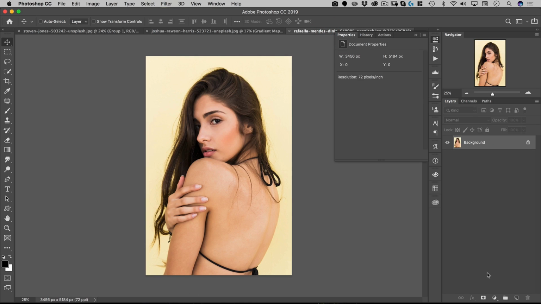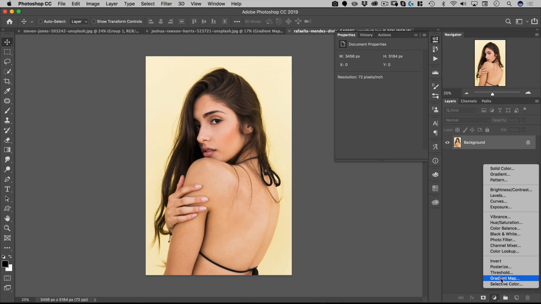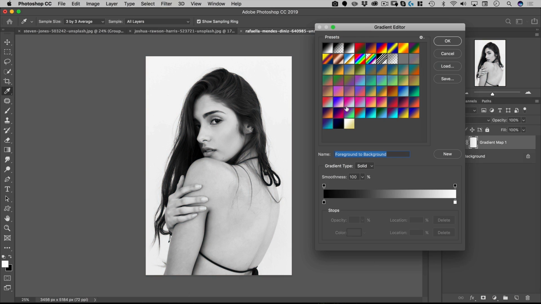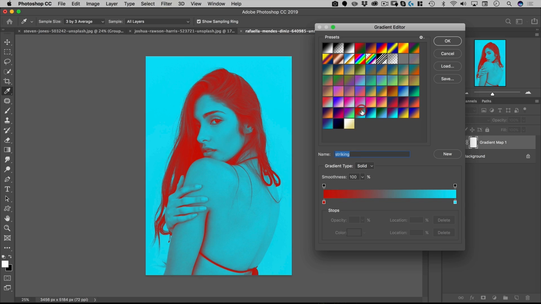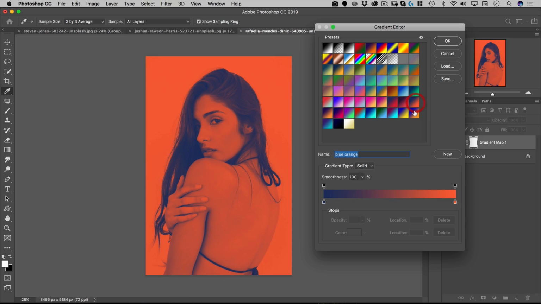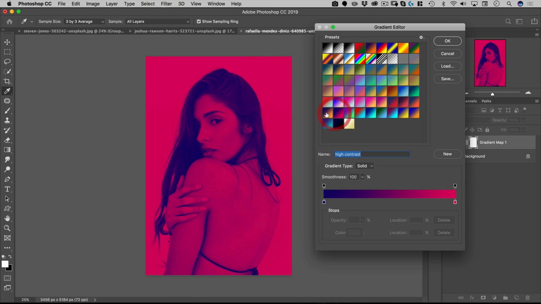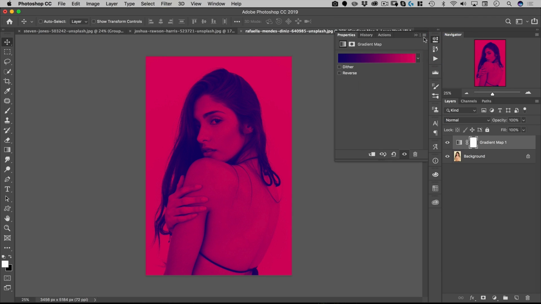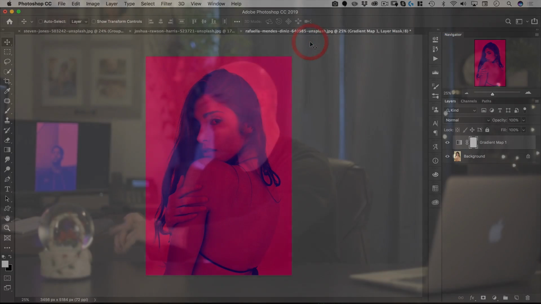This is an amazing image for gradient maps. This is actually one of my favorites. I really like this image as a duotone. It really works well. Yeah, in almost every color, although I think this is my favorite color combination here on this image. It just works really well and really creates a striking image. So there you have it. That's how you can use gradient maps.